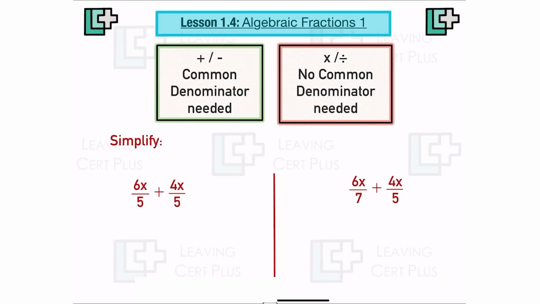This is lesson 1.4, our first lesson looking at algebraic fractions. We're going to focus on addition and subtraction, where a common denominator is needed. So that means the same number on the bottom. And then multiplication and division, where no common denominator is needed. So how to deal with these fractions.